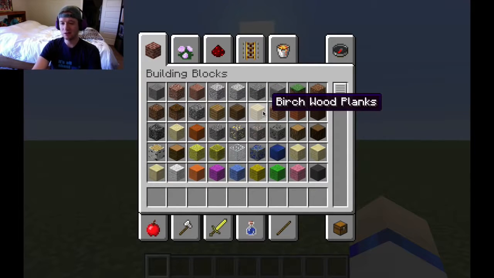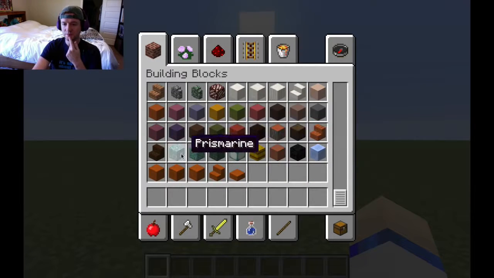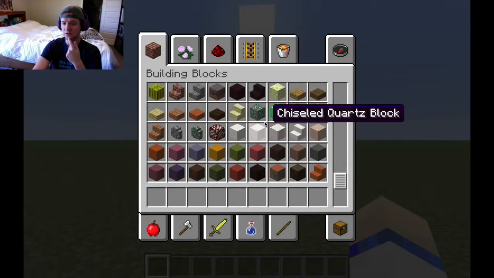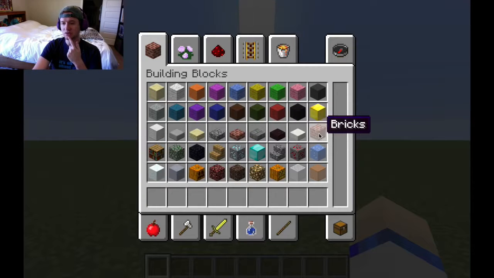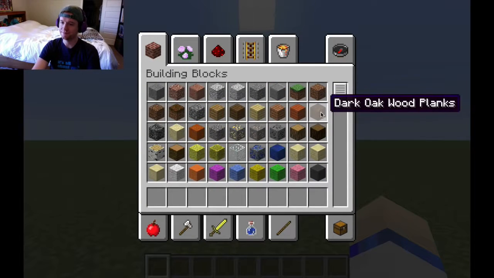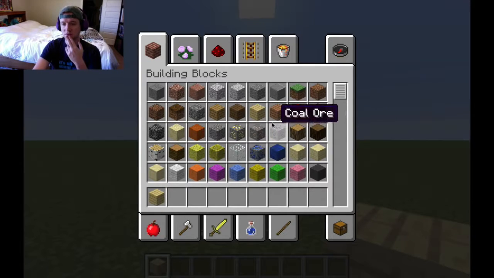I think wood. Everybody has a wood house, though. But it's okay. What do I want as a house? No, that's kind of cool looking, but not for a house. I think maybe I'll do, should I do a brick house? No, I like brick house, but I don't like a red brick house. So let's do birch wood planks. Yeah, let's do a light colored house.